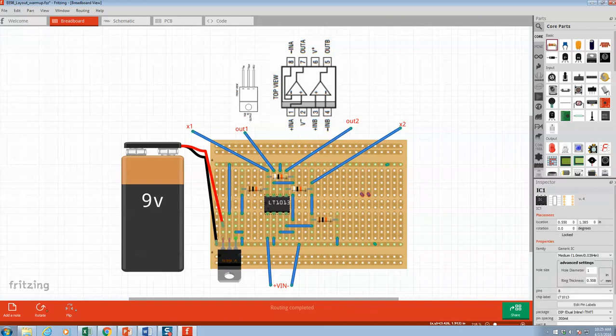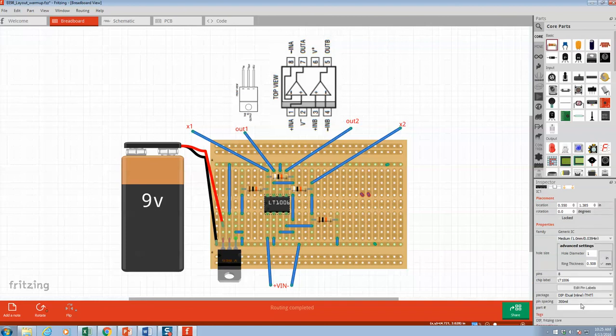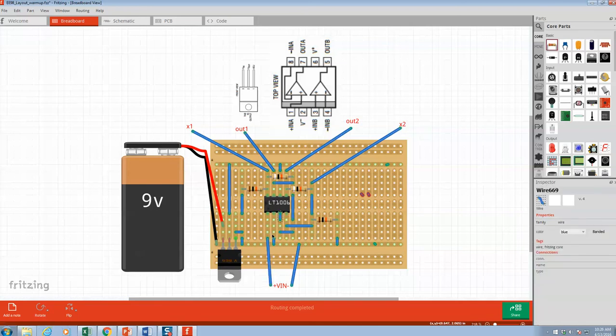Now, they don't really have a selection of parts from various manufacturers. So that's the LT1013. If I want to turn that into a 106, I just come down here and change the edit. This doesn't generate a simulation file, but it can make a nice layout that then you can go and check, hey, what is this connected to? Oh, that's out one, which is connected to the input of the next op amp. So you can come through and double check everything to make sure that you've connected what you're supposed to connect.